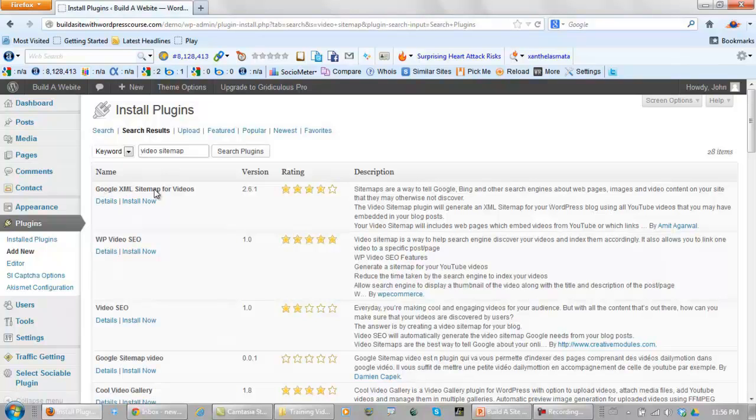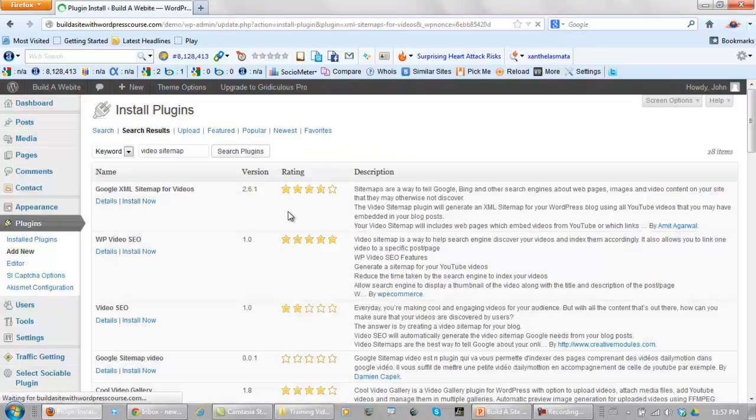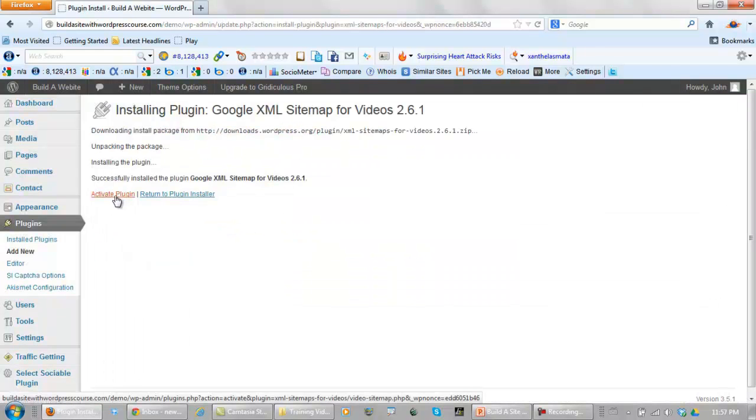Google XML sitemap for videos. Install now. Activate it.